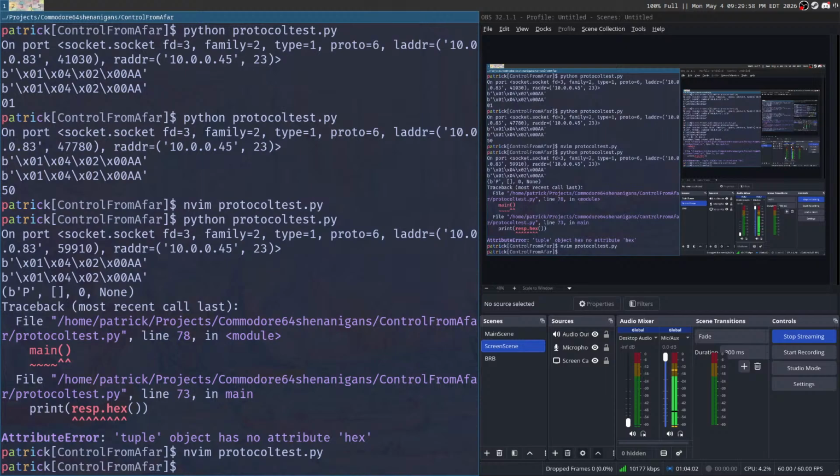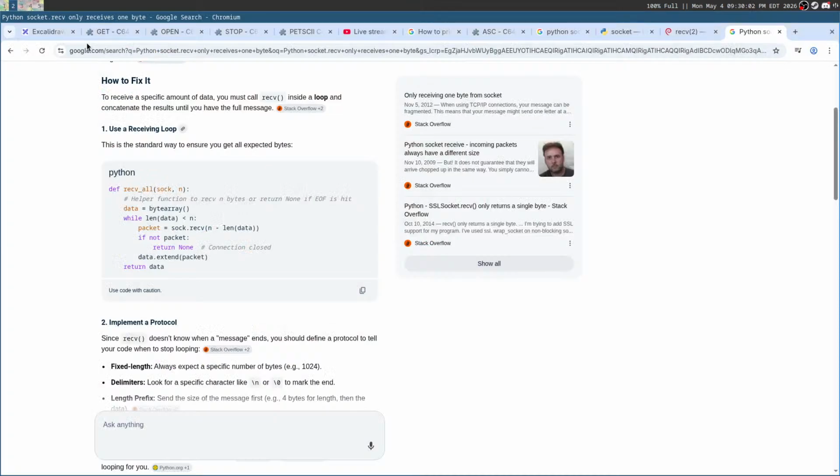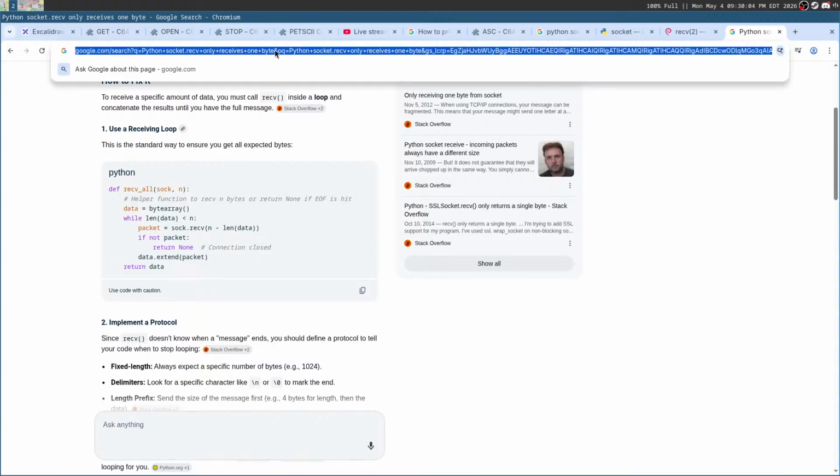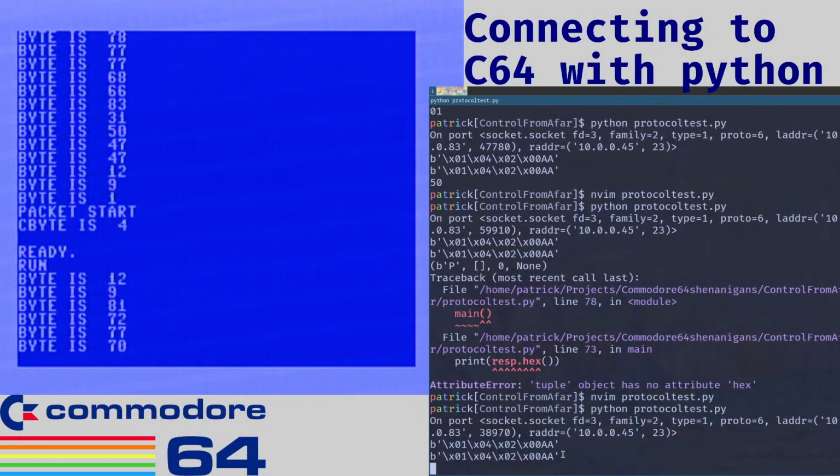So okay, let's run our program. So I guess we need a loop to receive, and just to check, you know what, let's watch it live just in case.